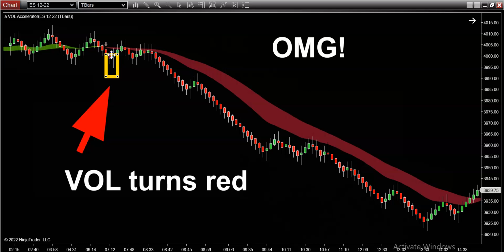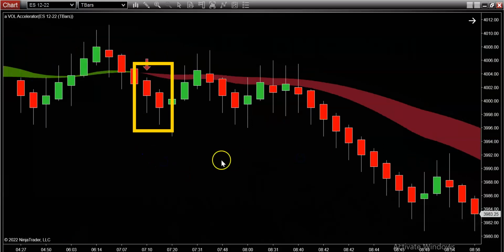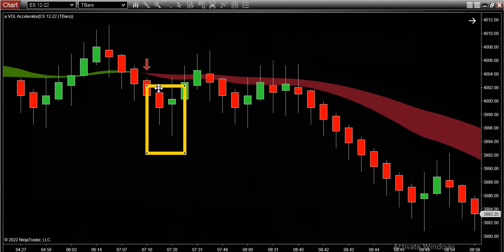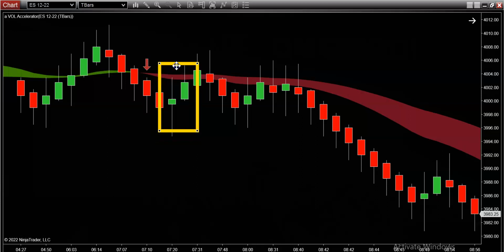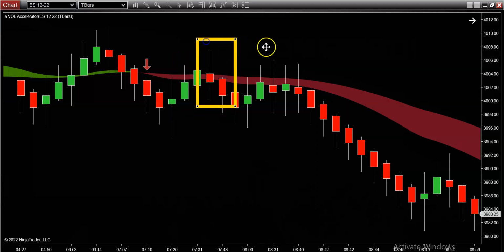You can see you immediately got a couple of red bars. In fact, let me just dial you guys in here, just so you can clearly see bar by bar what happened today. Indicator turned red on this bar. We get a couple of bars in our favor, and then look what happens. The market starts trending up, starts giving us a couple of green bars. This is what we want to see, culminating in one of these.